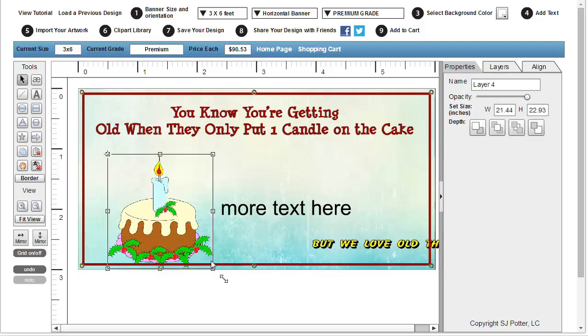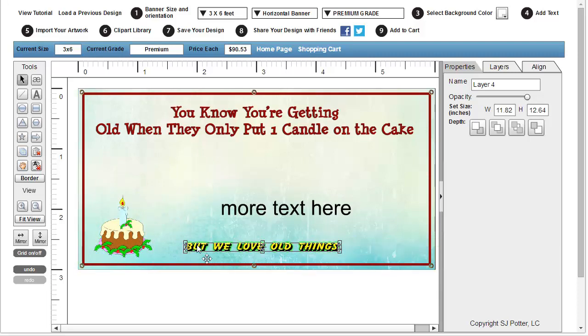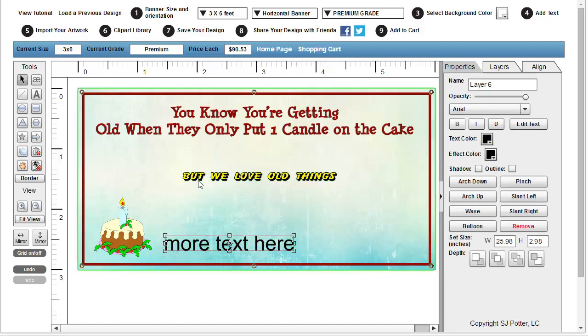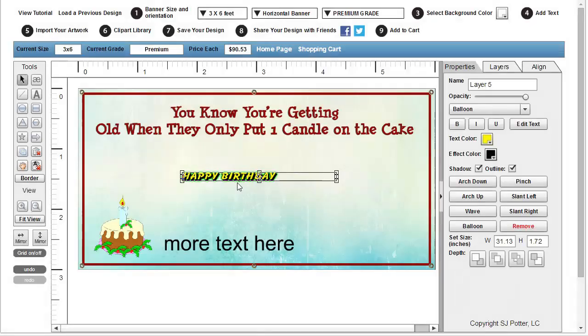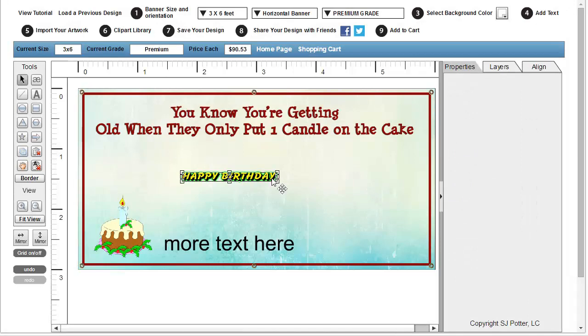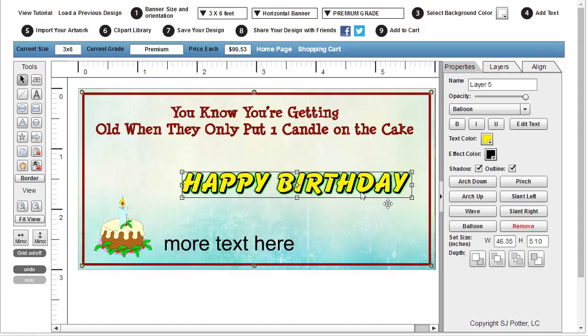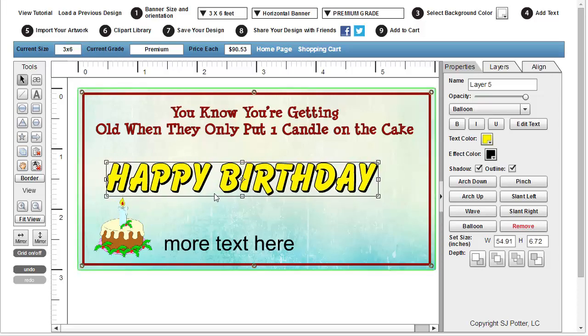Let's make this cake smaller. Put it here. I think I overdid it with this. Let me move this up here just to show you that you can modify things. Let me double click on this text. Let me hit Control A to select it all. And now I'm just going to change it in all caps to Happy Birthday. Hit Enter. And now let me enlarge it. Put that right here in the middle. Nice and big.